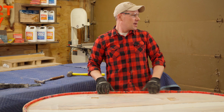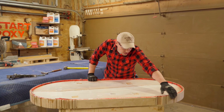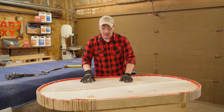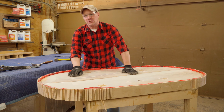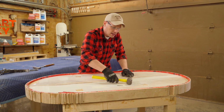One of the great things about this is that, even though it's a big circle here, this form was built in multiple stages. So these side pieces are totally separate from the curved pieces. That means it's just going to crack open a little bit easier. So here we go. Let's start on this side.